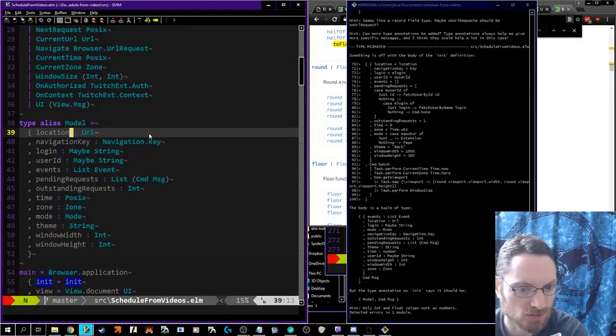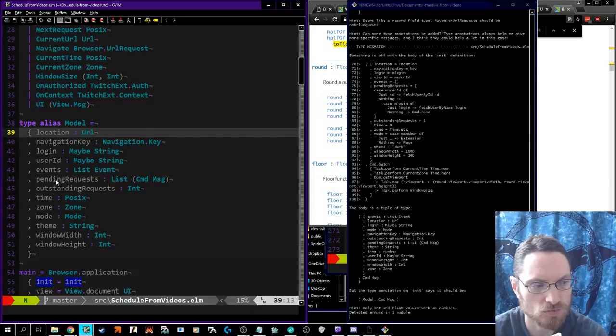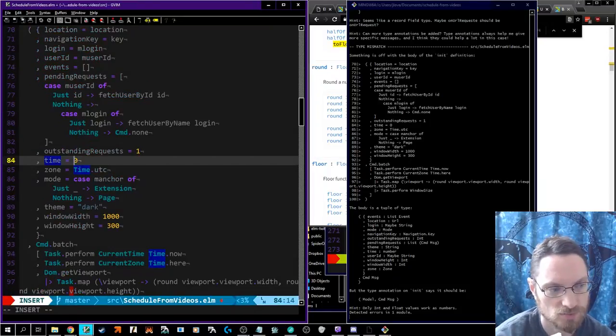Location URL, navigation key, login, maybe string, user ID, maybe string, events, list event, pending request, list command message, outstanding requests, int. Time, time. We initialized that with 0. Actually, no. Millis deposits, and I don't know that we imported that here.